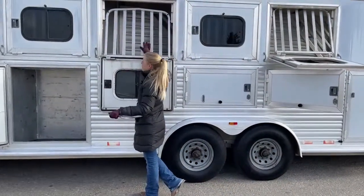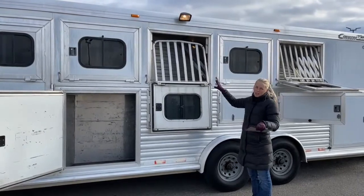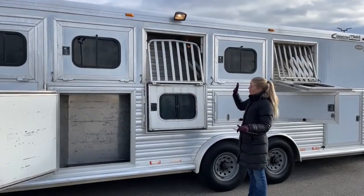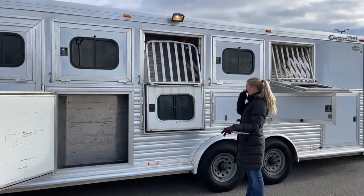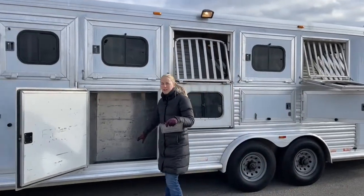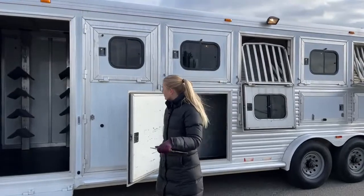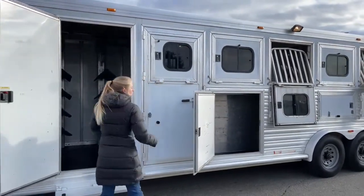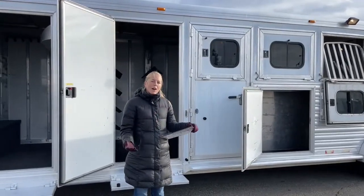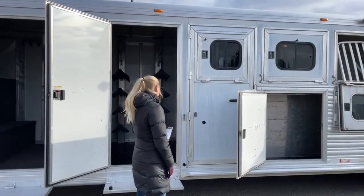Big nice drop-down windows with safety bars — a slightly different style than our newer Cimarrons, but still one solid welded piece, so you don't have to worry about all those moving parts breaking over time. This trailer is a 2006, which is a testament to how well Cimarrons hold up. Another big manger door here in front of the wheel wells makes it really easy — you've got tons of storage underneath. There's also an escape door on the first stall, so if you're using that stud divider for additional storage, you can get in and out without unloading your horses.